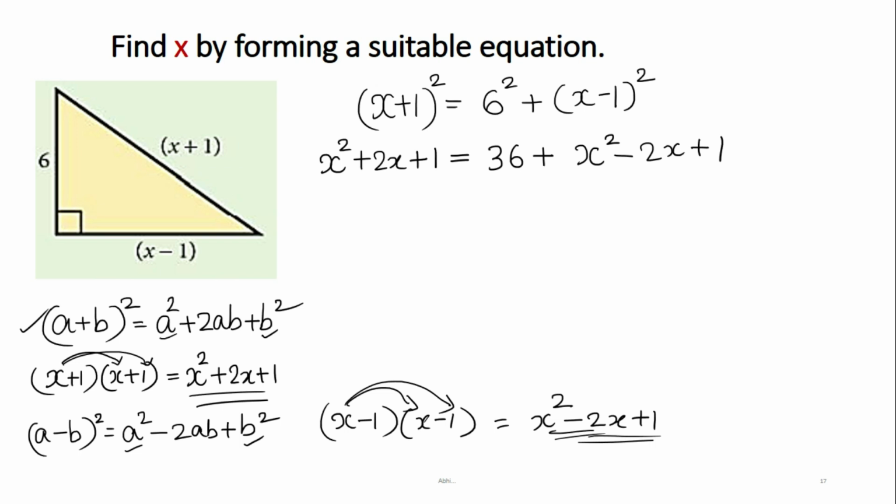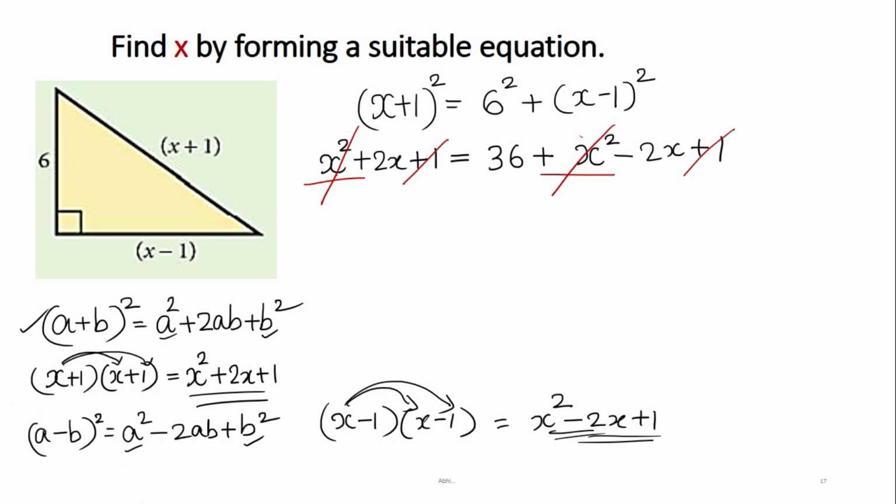Now you can prefer to bring all the terms to one side and then simplify, or you can see when you have same terms with the same sign on either side of the equation, you can just cancel them, because obviously when this x squared term goes to the other side, it becomes negative. So x squared minus x squared is going to give you a 0. So you can just straight away cancel it, making your calculations faster and easier. I can also see a plus 1 on either sides of the equation, so I'm just cancelling them too.